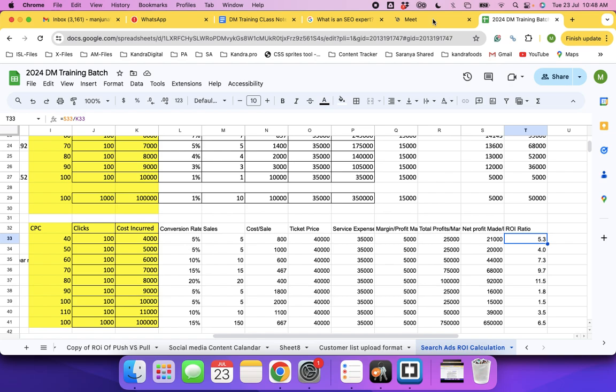What kind of business should invest in Facebook and Instagram ads, for what kind of business Facebook and Insta will be useful, and what kind of business should not invest in Facebook and Insta? We'll learn all of those scenarios as well, right? We will also learn measuring the ROI for Facebook and Instagram kinds of campaigns.